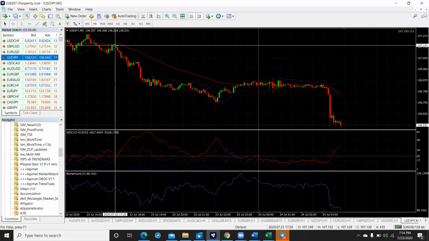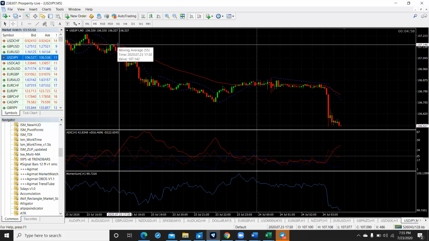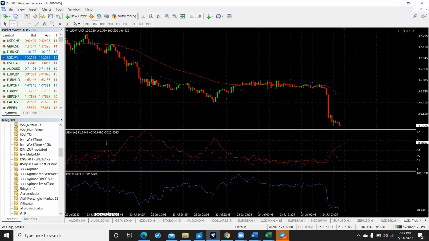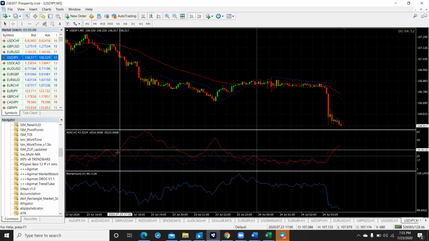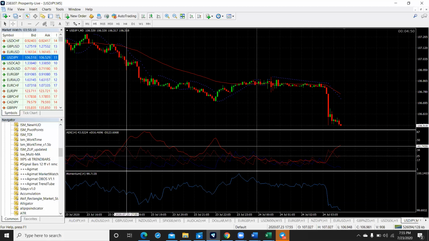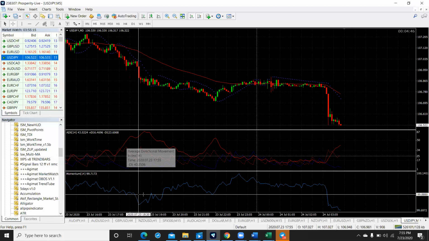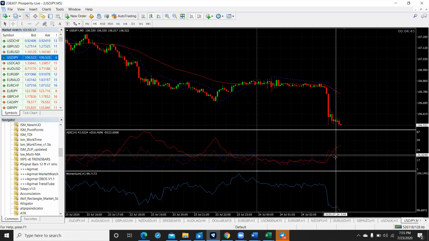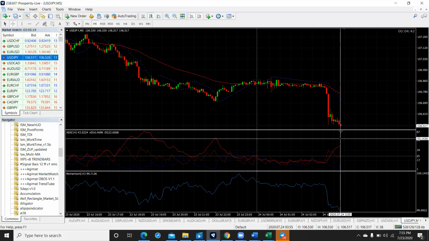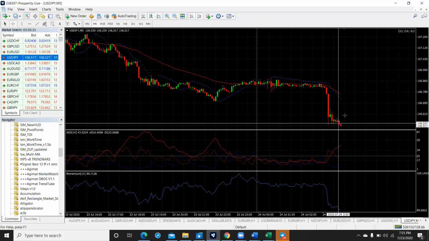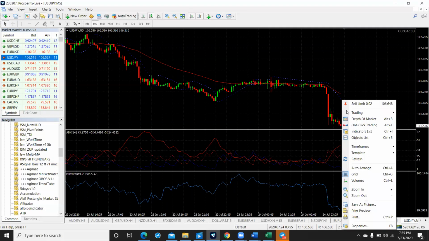So we have another one here. We crossed under the EMA. The SARs has started dropping. We see the negative or the bearish indication was above. Momentum is going to be below 100, and we're just now getting an entry signal here. So we'll go ahead, we'll jump in, we'll take this trade.